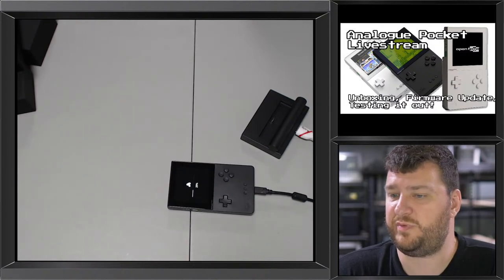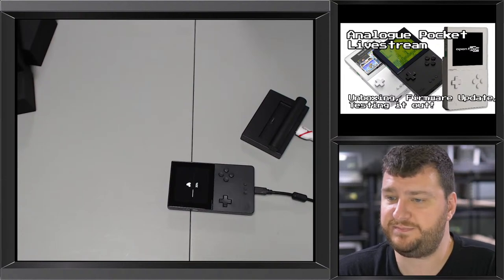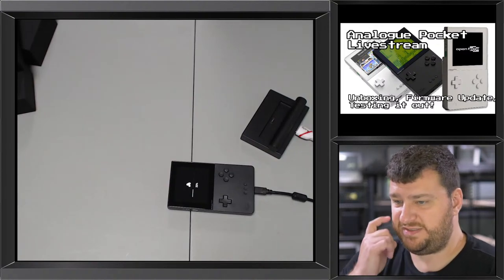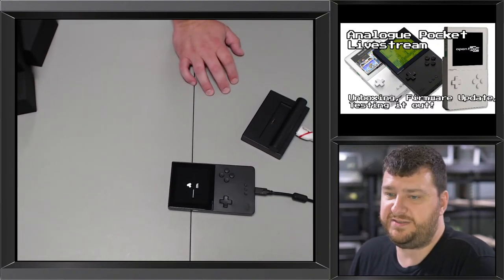Wonder if my dock will produce the static people reported when removing the pocket from the dock. Yeah. It's just spring elements. It sounds sketchy, but it's not static. Yeah, I don't really worry about stuff like that, to be honest.